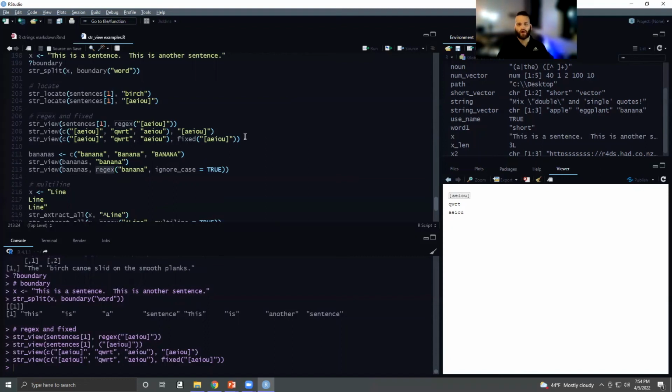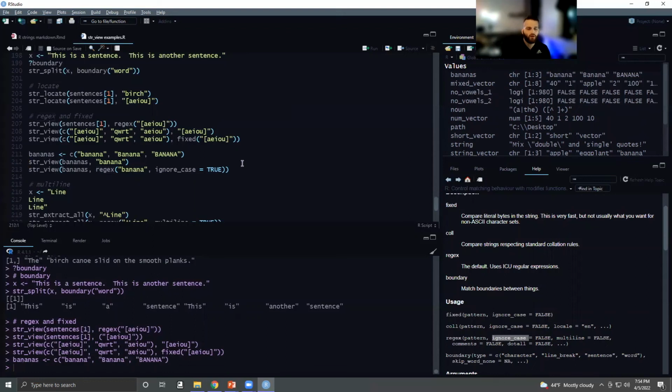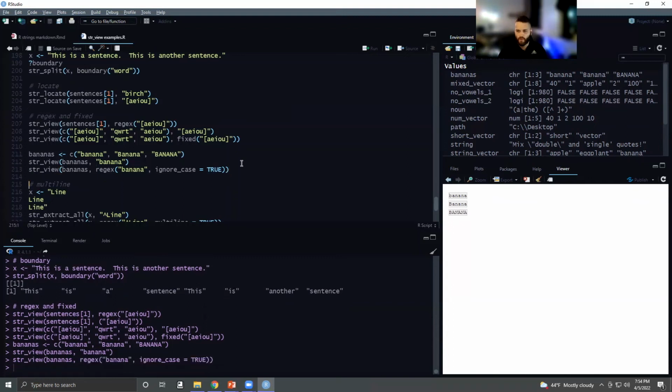The reason you might want to use regex is because you can also give it other options. So in this case, we can look at the help again as usual. There's ignore case, multi-line, that kind of thing. So let's look at the bananas string. We can see that only banana is returned because the others have a capital B or all capitals. However, what we can do is use a nice ignore case option, and now it returns all of them because it ignores upper lowercase and just searches for the letters.